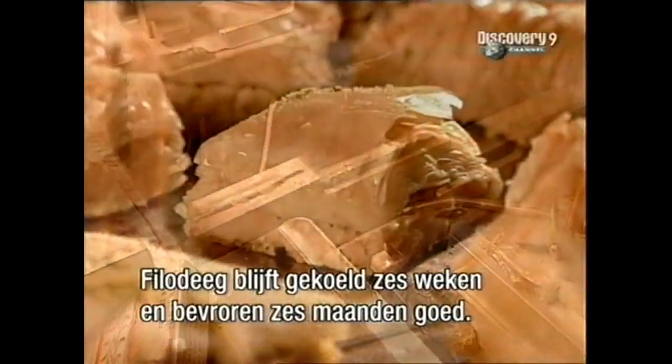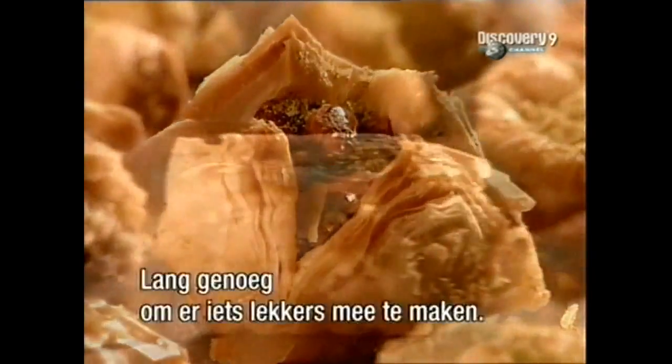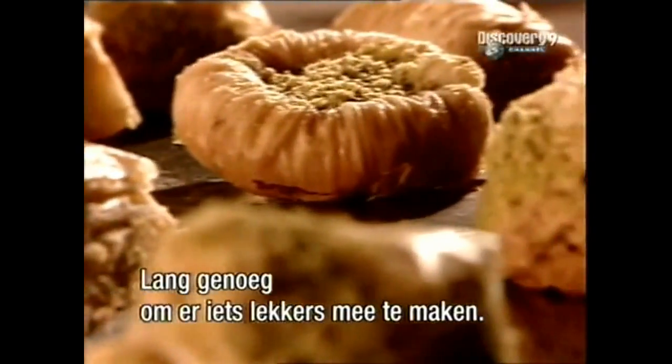Phyllo pastry stays fresh for 6 weeks in the refrigerator and 6 months in the freezer. Time enough for you to make a fantastic feast.